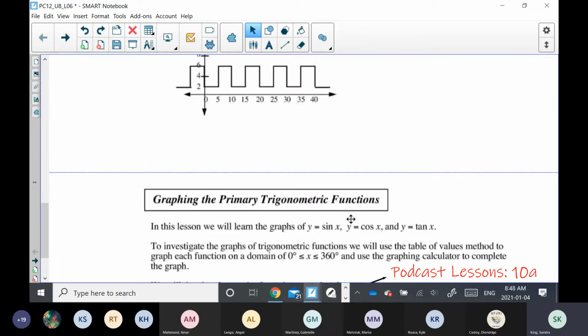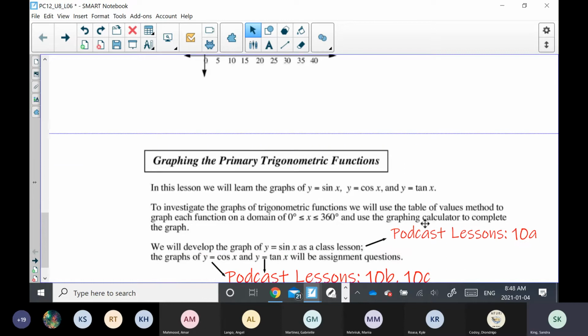If you understand sine, you're going to be able to do the cosine, which is in the homework. They get you to graph cosine in the homework because these 2 graphs are almost identical, and I'll show you in today's lesson. And then tan is also in the homework, but whether you have been doing the podcast or not, you're all going to watch the tan podcast because tan is a totally different graph. I think it's an 8-minute long podcast, and you're going to be tested on it. So you really need to have a good understanding, so make sure you watch that video.